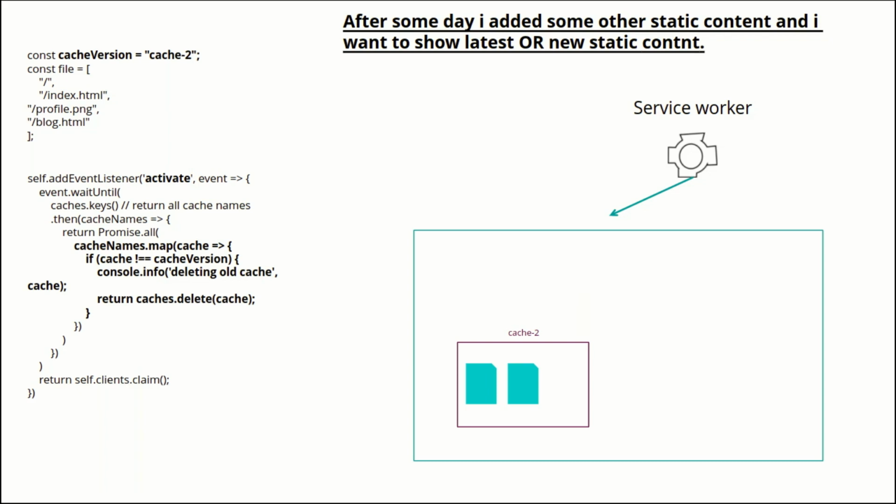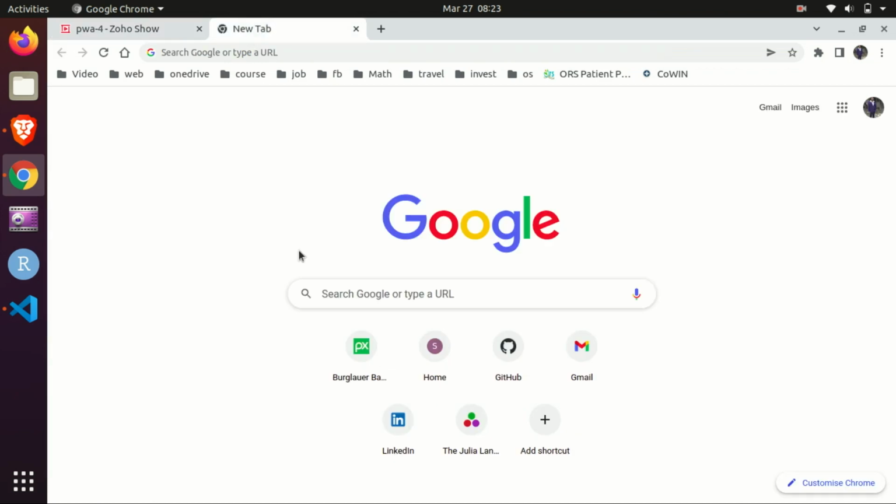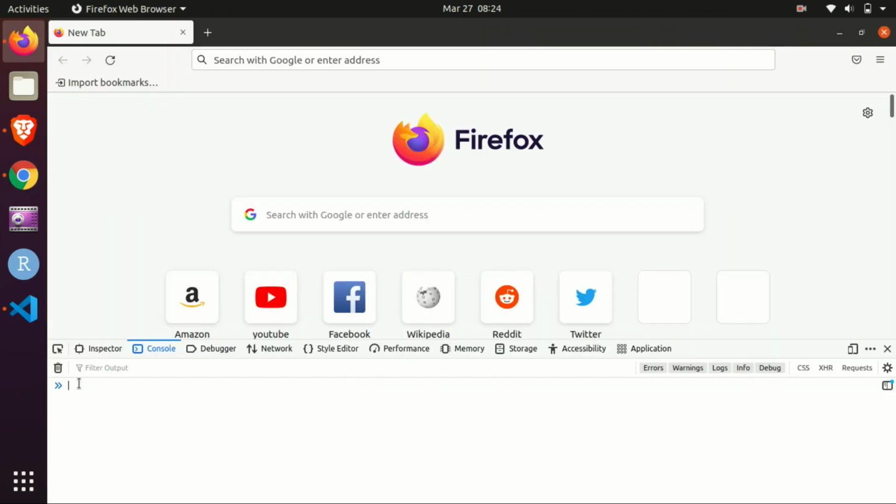So this code does that. Let's confirm it. This is the JavaScript console. So first cache2 not equal to cache1. If you observe, this is true.